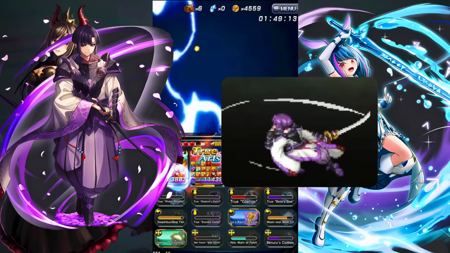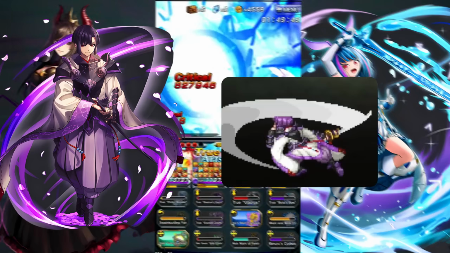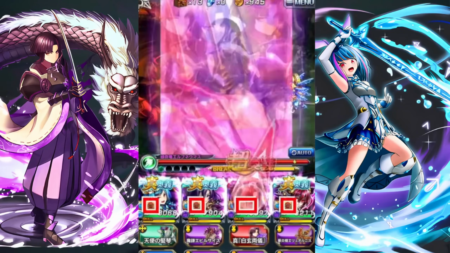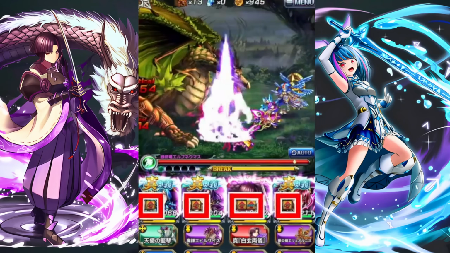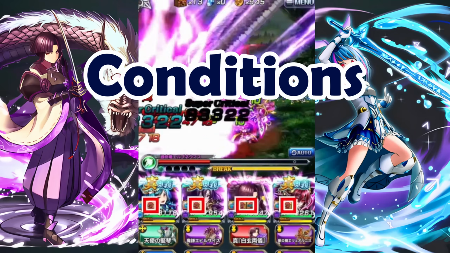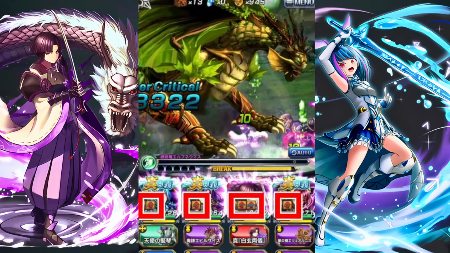Number 4. Sword God Luahn, Dark God Physical Unit. This guy's super art animation is raw as heck, but that doesn't make the unit strong. First, Luahn has conditions. Yup, he needs to meet conditions for him to be a crazy attacking unit. This is why he's number 4.